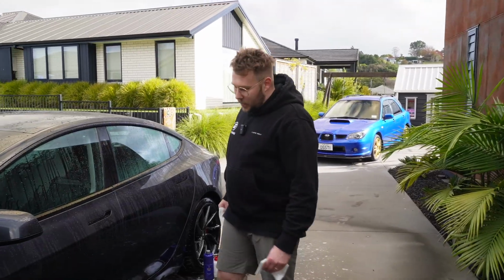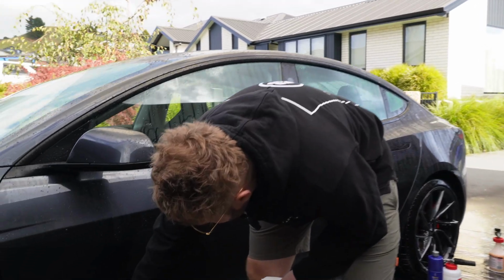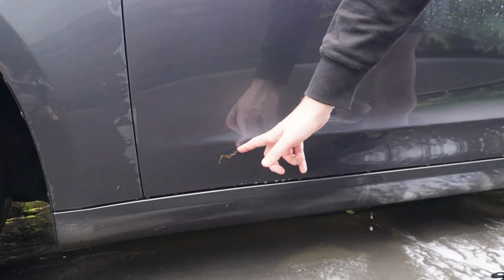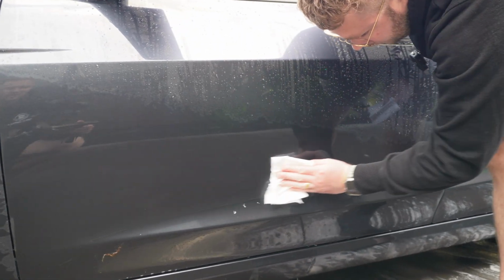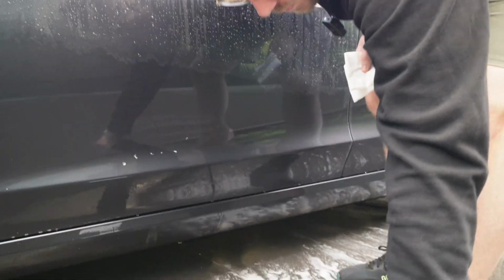Paper towel test. So you can see the Built Hamber there didn't really remove that big chunk, but you'd probably just want to pick that off, I suppose. Yeah, but I didn't expect it to remove that at all. But if I just do the same, what, mid-panel? Yeah, mid-panel. Bit of a swipe. There's that one.